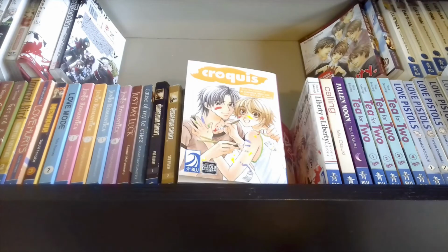This is Crocus by Hinako Takanaga, so quite a prolific writer. And as you can see, it's from the creator of A Capable Man and You Will Fall in Love. And I think I have A Capable Man, but I don't have You Will Fall in Love, so that's something else I need to get. It's on my to-get list. And I swear I have read this, and yet when I just flicked through it just now, because I was like, what's this about? I don't remember anything about it, so maybe I haven't read it. I can't tell you anything about it. What can I say? Other than it's really good quality.